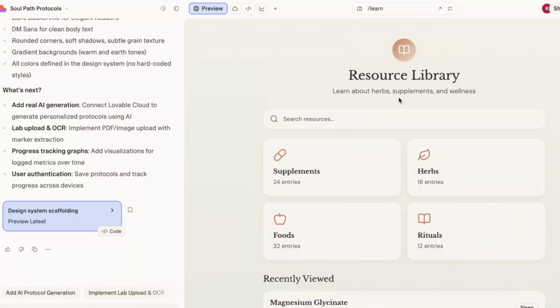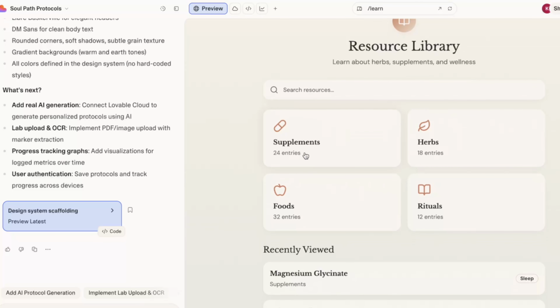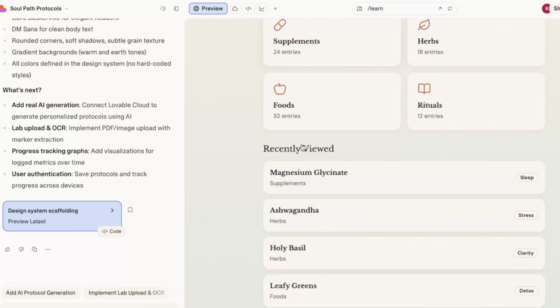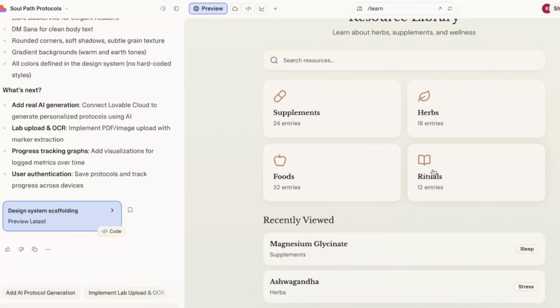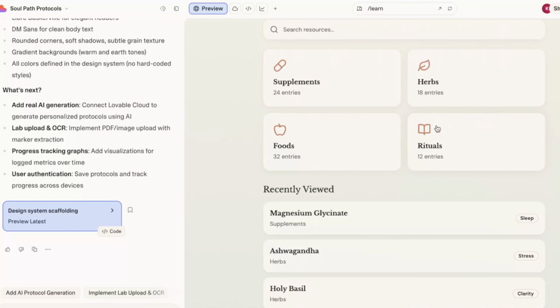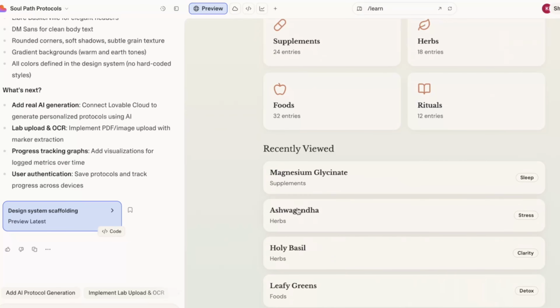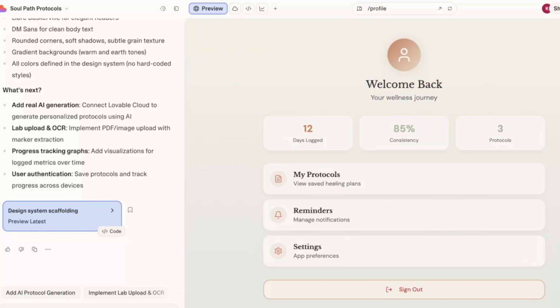And let's check out the learning tab, the resources library. So there are 24 supplements here. I recently viewed these. So I would want to make this clickable so that people can actually go in and read about supplements, herbs, food, and rituals. So I want to make this functional. And then profile.